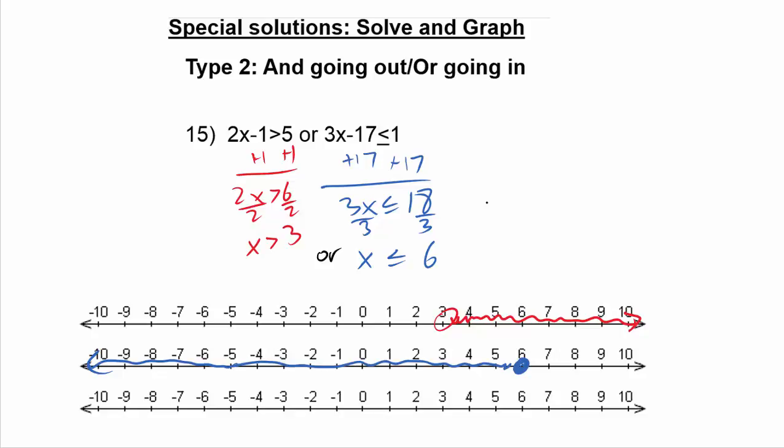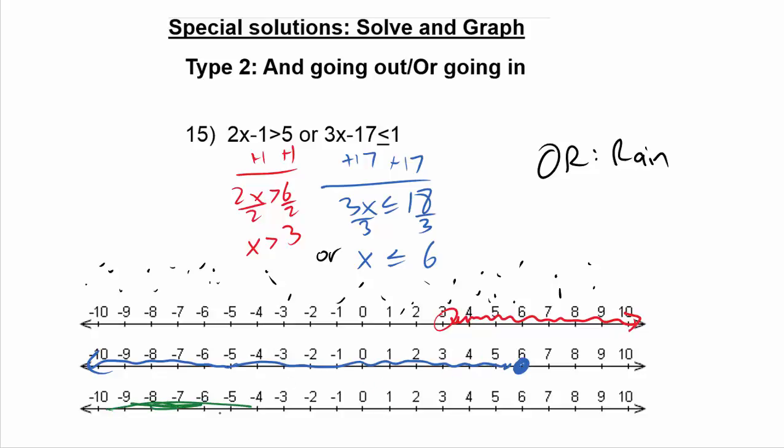Or again, another way to think about that, we said that or is kind of like rain. It's not as dangerous as hail. As long as you have one roof over your head, you're okay. So think about if it's raining up here. Say we got a pretty rainy day. Where could you stand on this number line so that you wouldn't get wet? And you might actually notice here, the answer is, well, you could stand anywhere. No matter where you stand, you're always going to have at least one roof over your head. So we're going to graph this entire number line as our answer. So the whole number line is safe.